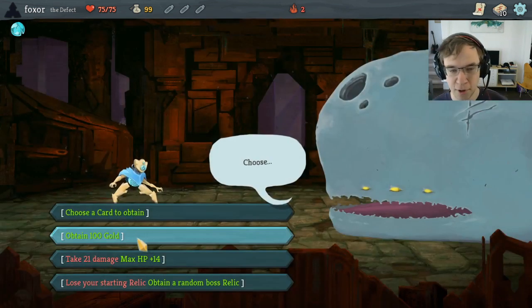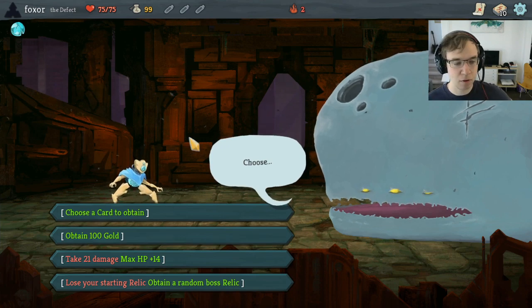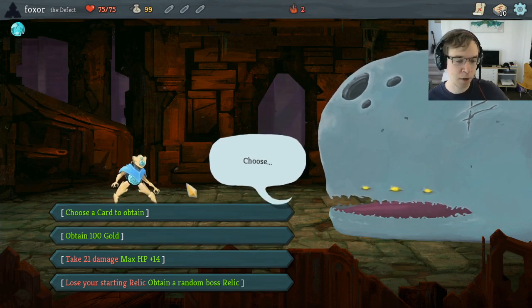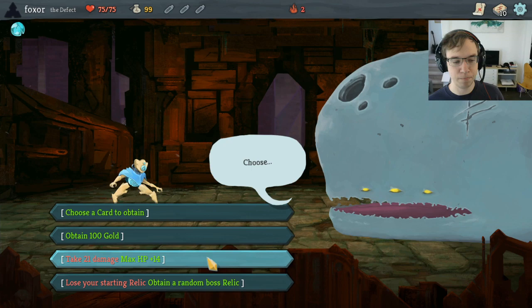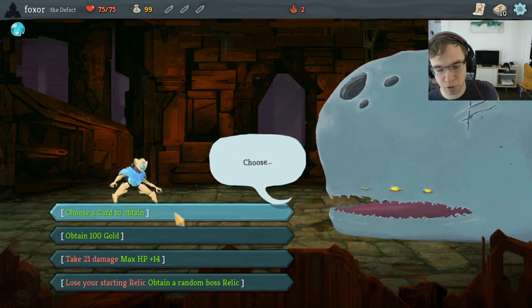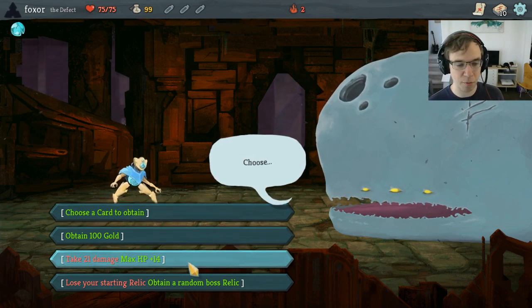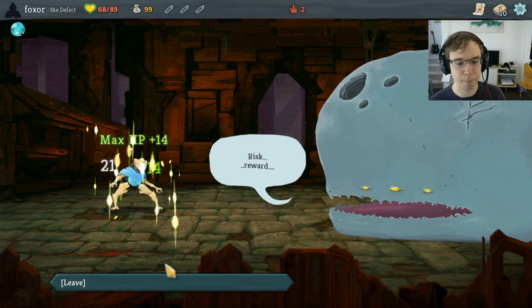But going into a shop with 250 gold is not like amazing, so I don't want to do that unless I need to. And this option's great, so let's do this option. It's way better than this one. Card rewards are good, and that's how you power up. But max HP is way more useful for not dying.